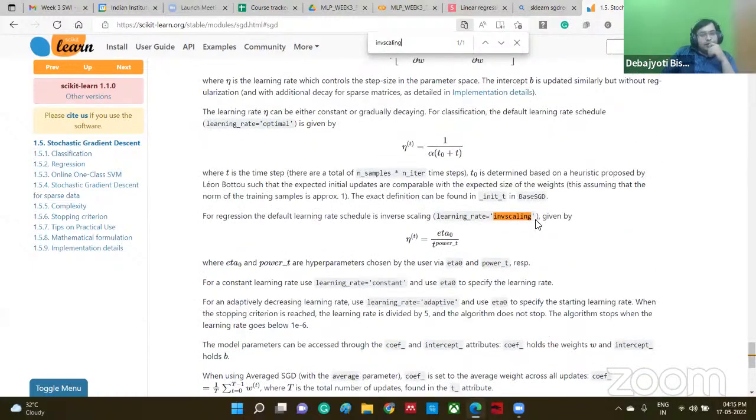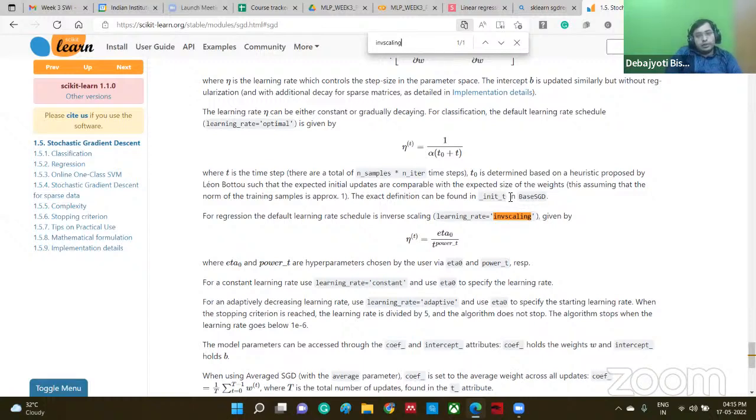So eta naught is a constant, and t to the power of power_t.